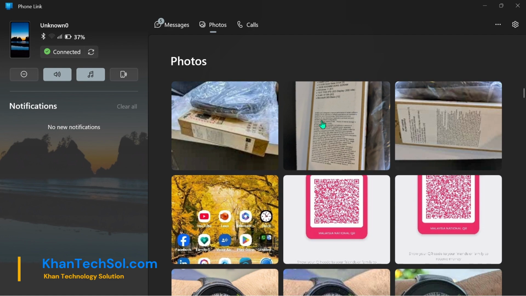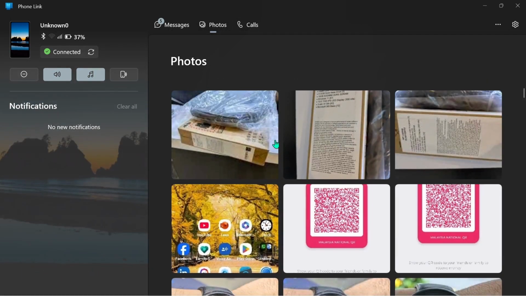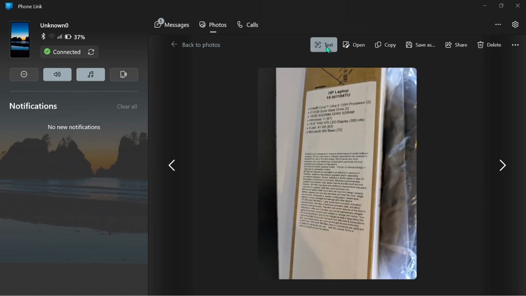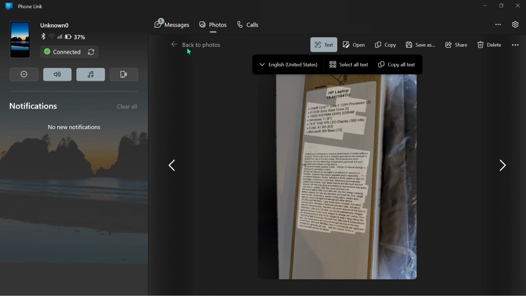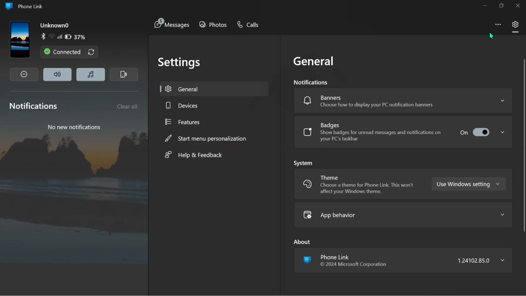This link between your Android and iOS device and PC gives you instant access to everything you love. Read and reply to text messages with ease, view recent photos from your Android device, use your favorite mobile apps, make and receive calls, and manage your Android device's notifications right on your PC.